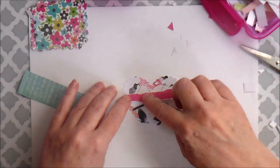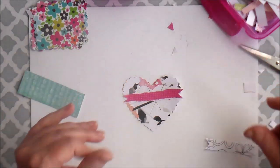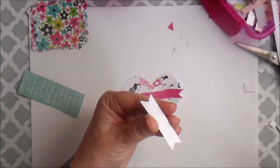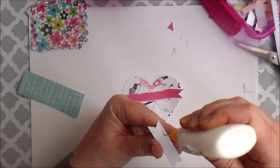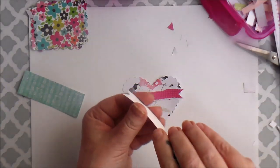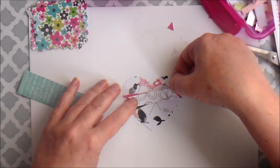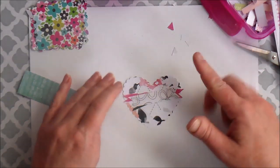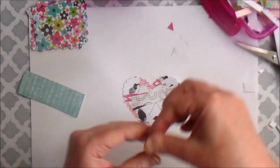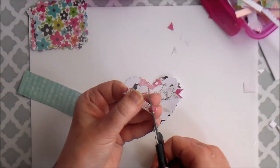So this one's gonna go a little bit more diagonal. And it's hanging off, which is fine. And then I'm gonna take this one that was a little bit thicker. I'm gonna get stuff sticking to me. Your desk is gonna get incredibly messy. Maybe I'll just go over it. So I covered up a lot of that, but that's okay. It's just about layers. And then I think I'll take one of these little pieces and flag it.